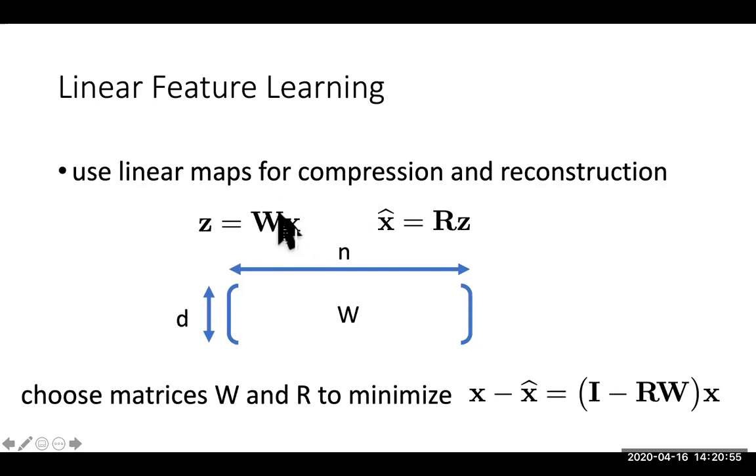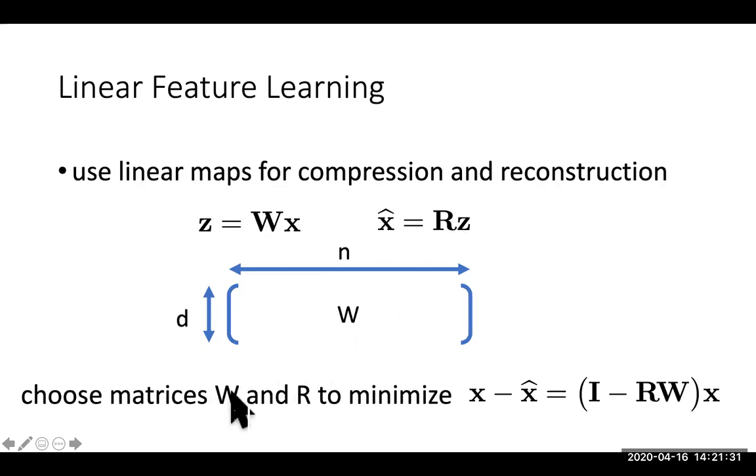So we say we want to compress the long raw feature vector x using a matrix W, which is nothing but a linear map, and results in a short vector z. So the length of the vector z is d. D is small, way smaller than the length of the original feature vector, which is n. And also the reconstruction. We try to reconstruct the original feature vector from the compressed feature vector using, again, a linear map. And this linear map is called R, for reconstruction matrix.